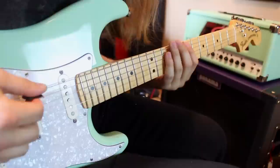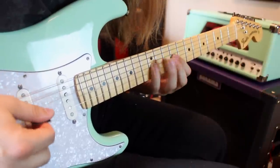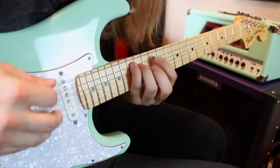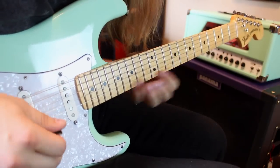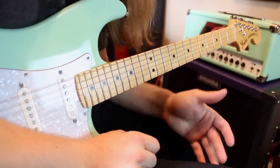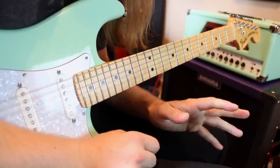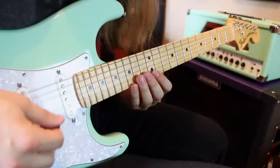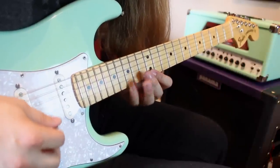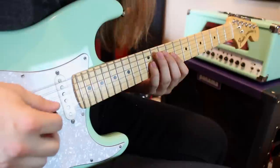And then I work on ascending. So that is your C major arpeggio. Like I said, it's kind of like two different examples, and what I mean by that is you have your ascending and then descending, and then you have these two as well.